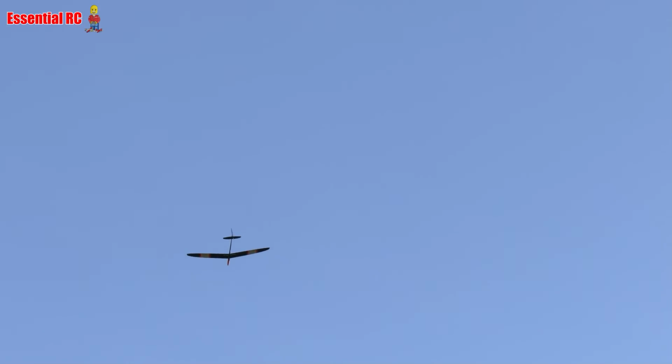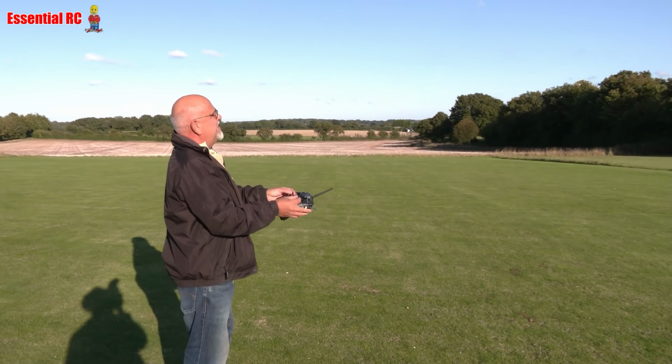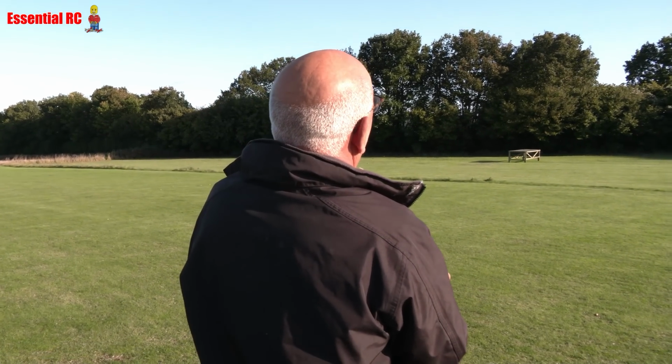And this is all carbon, isn't it, Dean? Super light, and a tiny little battery for the receiver. Yeah, 240 grams all up. So light as a feather. Tiny movements on the control surfaces, rudder and elevator and ailerons. So don't drop a wing. There he is.